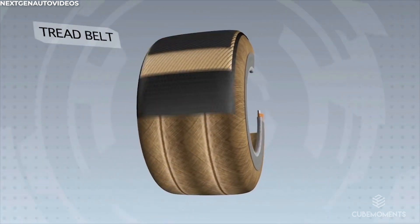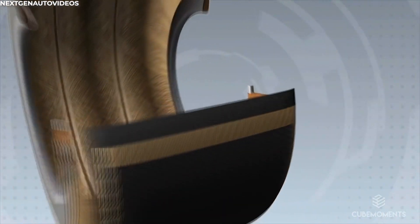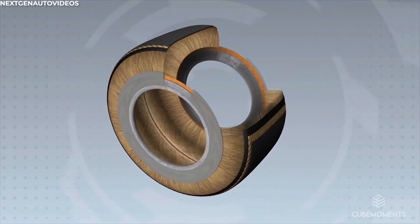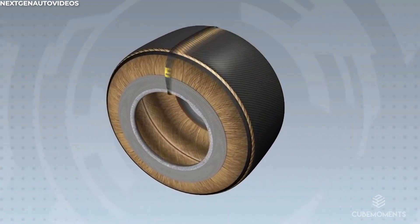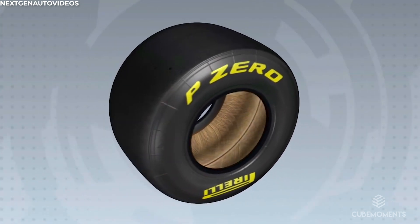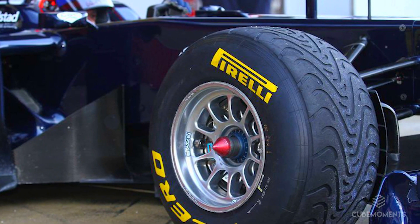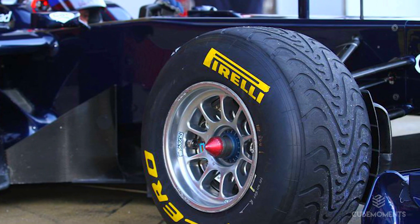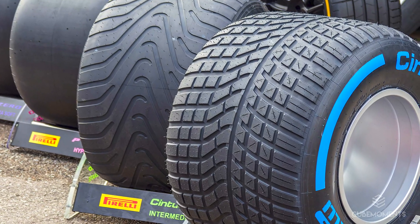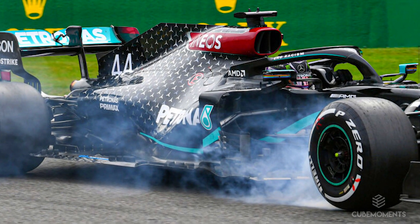After the casing is laid, the tread belt — which is the outer, visible part of the tyre — covers the outside. This bit is often referred to as the heart of the tyre, and it's the very surface that touches the racetrack during a race. The tread belt is a visible representation of the dry and wet tyre compounds, and it determines the performance and grip level on the track. It is made concurrently with the bead wire and carcass. Patterns are made on the tread belt to serve either the rain compounds for wet tracks, or the slick compounds on dry tracks. The tyre is filled with gas as the tread belt covers the whole makeup of the tyre.